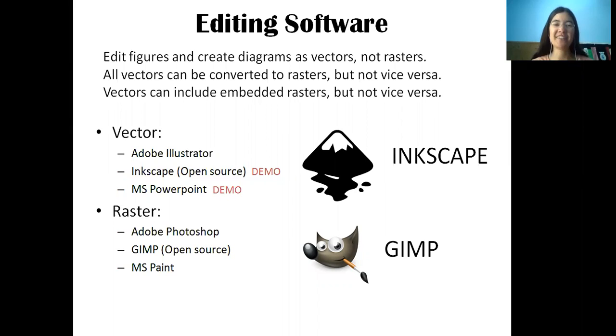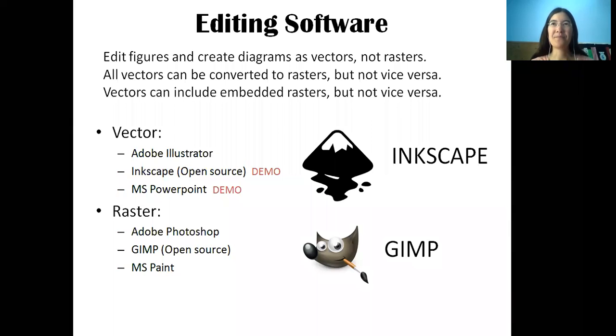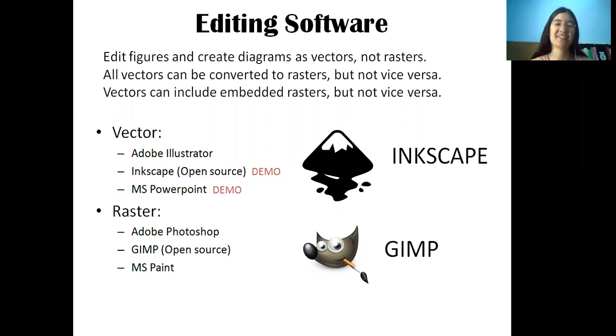Microsoft PowerPoint is actually another option. It's not really great for editing figures, but you can do some kind of vector drawing in it like in Inkscape. And in the cases where you're making a diagram that's just boxes, text, and arrows, it might even be better to use PowerPoint than the other types of software.